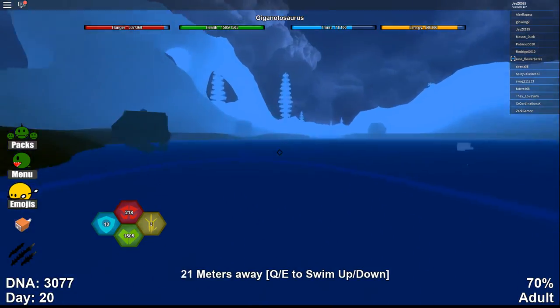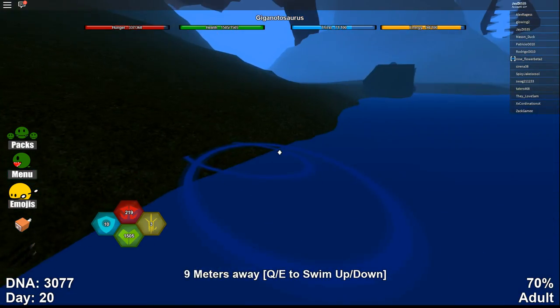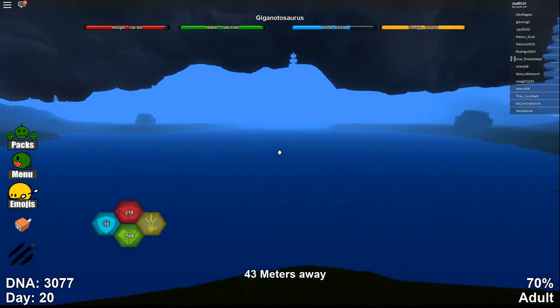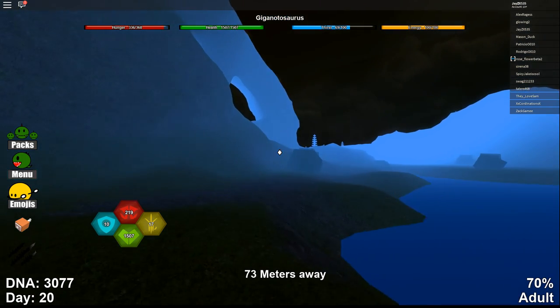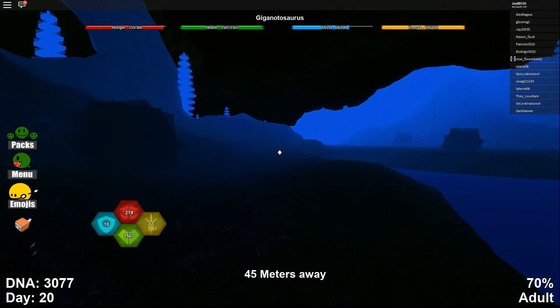We're going to chase him into the water. Oh, not into the water. I think he may have logged out. Oh, dear me. I got to get out of this water, though, because Giga in water is not a good combination. So, oh, something just fell out of the sky. What the heck was that? Oh, we're going to head this way.